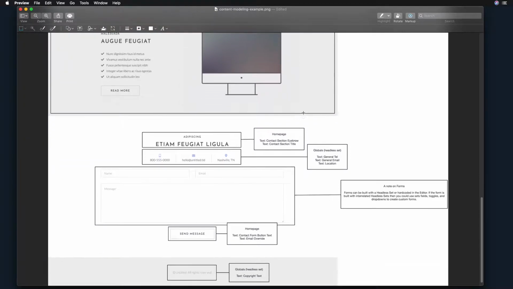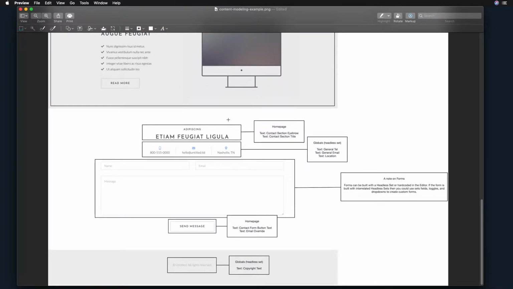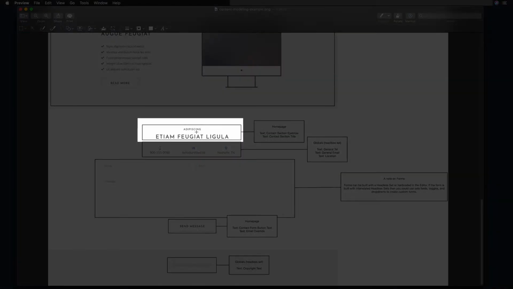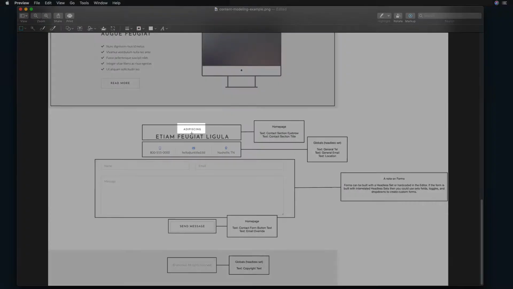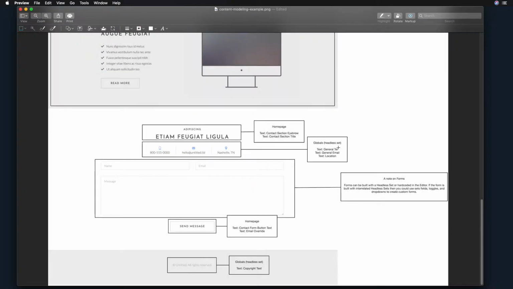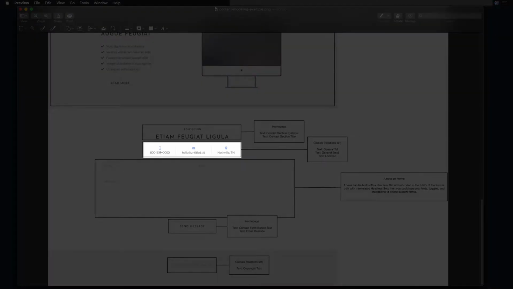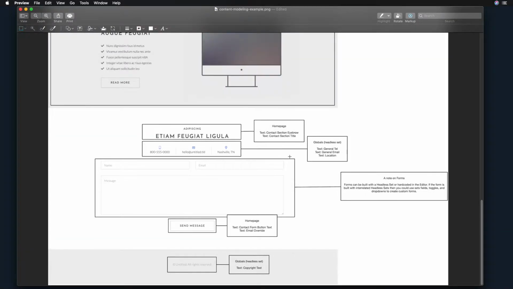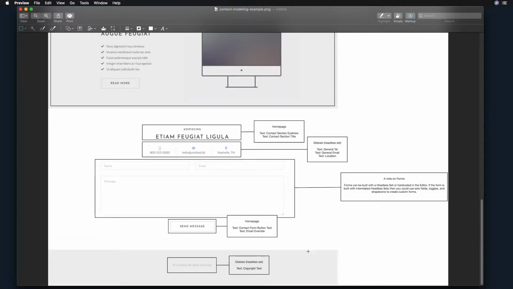Okay, and then we have our contact form. So as part of our homepage fields, we will show this contact section, the section eyebrow text and the section title text. And then as our headless set inside of globals, we will have our general telephone number, email, and then location to be able to display that throughout our site.